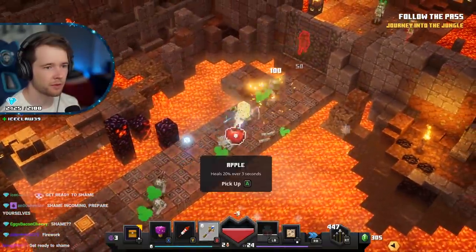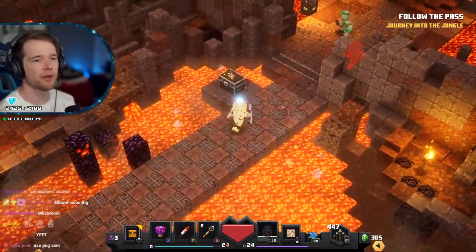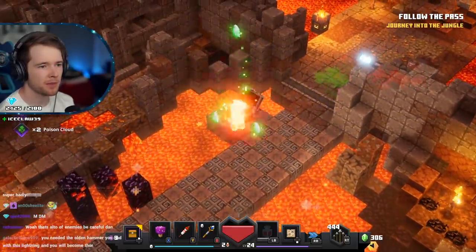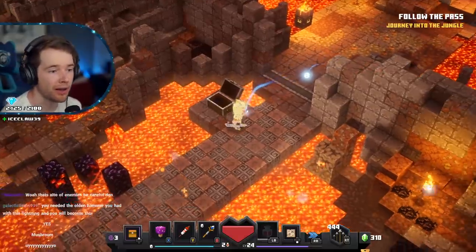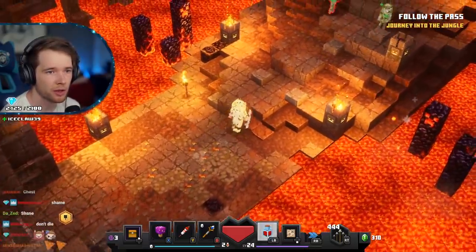Okay, this should be fine. Apple as well. Oh, look at that. There we go. You guys are saying potential shame. Keep the shame to yourself. Give me these emeralds. This is a long level, guys. A really long level. This feels like some kind of boss arena. I'm calling it right now.